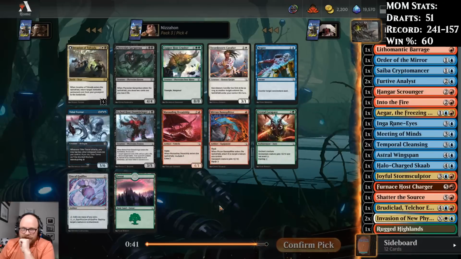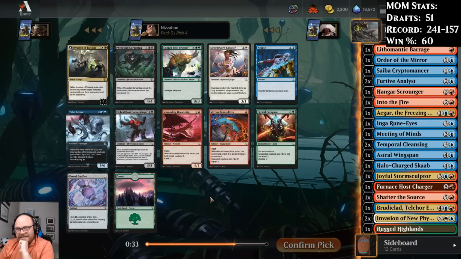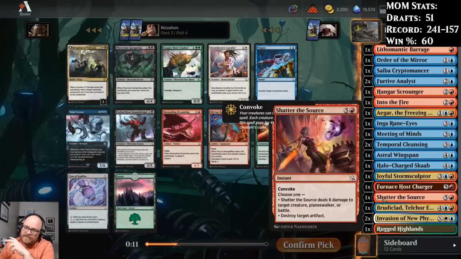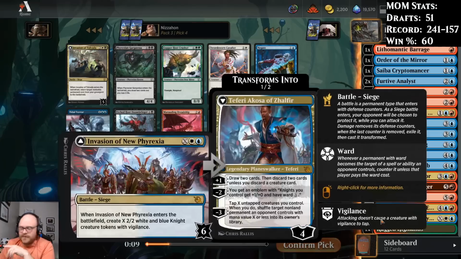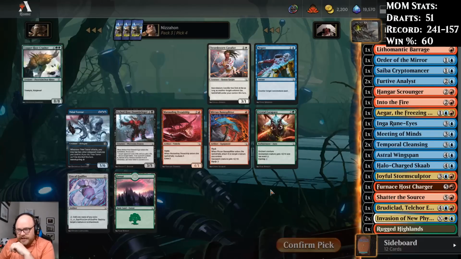Come on, Skittering Surveyor. Where are you? We do have Urn of Godfire, and I don't like the card very much, but it is fixing. It's clunky as heck because you have to tap 2 mana. And that part's not so good. Could take a Tidal Terror. It makes it so we can run fewer sources of blue, but that doesn't help us that much. We'd rather have Furnace Host Charger to have fewer sources of red so we can run more white sources for our invasions of New Phyrexia. All right, we'll take Tidal Terror, though.